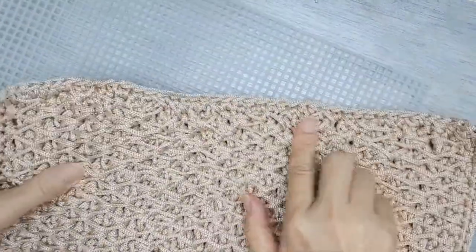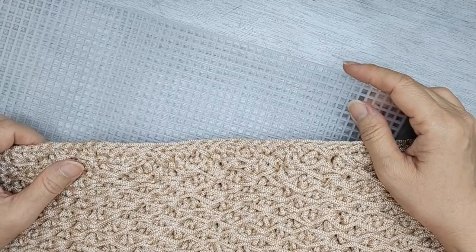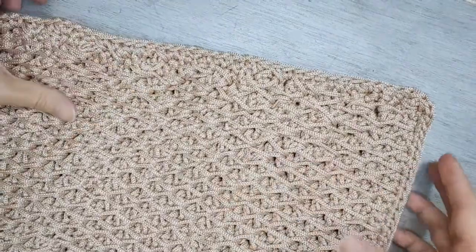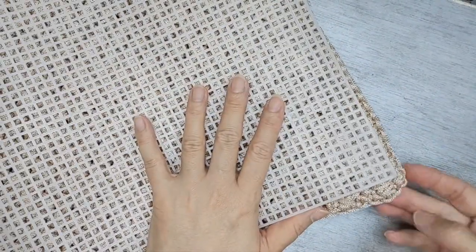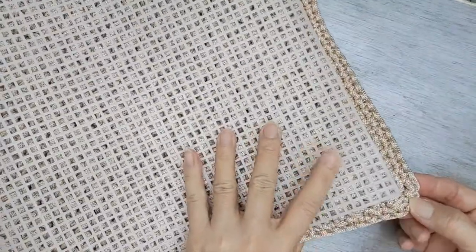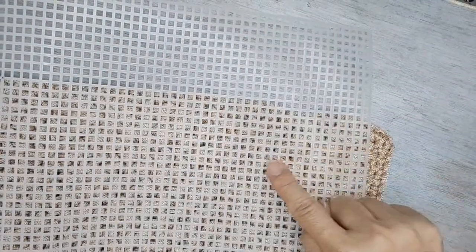I have single crochet all around, so here now it looks more straight, and it's time to cut the plastic canvas. So how to cut the canvas? You place it on the plastic canvas and make sure when you cut it, do not cut it exactly the size of the bag. Cut it slightly lower. Just slightly lower where your single crochet is. And here, you cut it here.